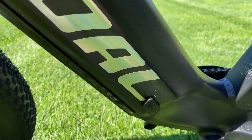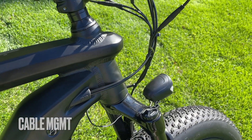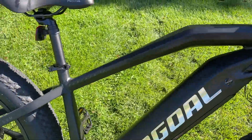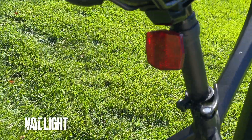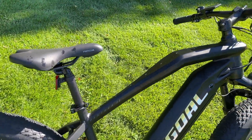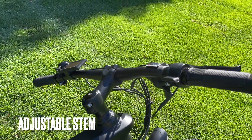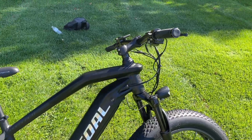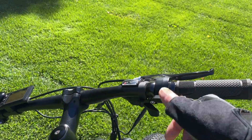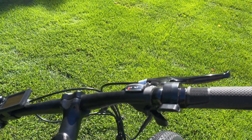Cable management is pretty good — all cables go into these two side tubes. There are a couple of zip ties that could clean it up a bit more. There's a front headlight but no rear tail light, just a reflector. The seat is rock hard — you'll want to change that. I'd also put an adjustable handlebar stem on here so you can raise the bars back toward you and up a little higher so you're not hunched over. It also has a thumb throttle on the right side — I prefer left-hand-side throttles, so I'd move it over.